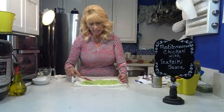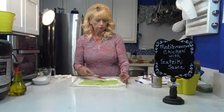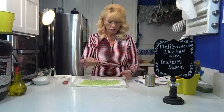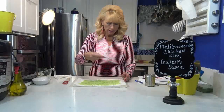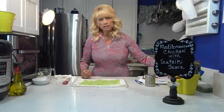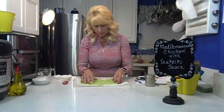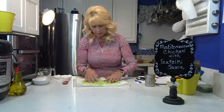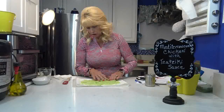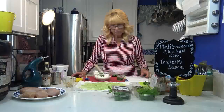This is for the Tzatziki sauce, is what I've been told it's called. My husband's been looking it up for me, so we'll see how close I am. Anyway, I think you get the idea. So here's the cucumber. Now I'm going to take 1/8 of a teaspoon of salt and sprinkle it over really lightly. I'm going to let this set for 30 minutes, and then I'll be back. In order to distribute the salt evenly, I just went ahead and took my fingers. I've washed my hands. I'm moving the grated cucumber around so the salt gets into all the little pieces.